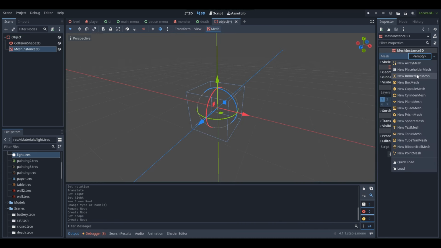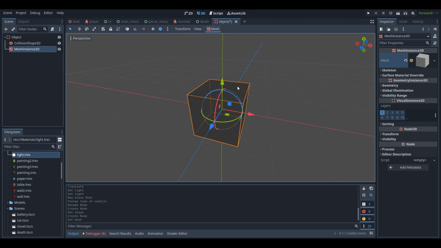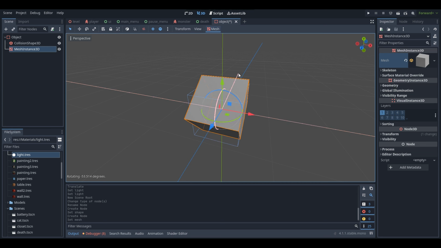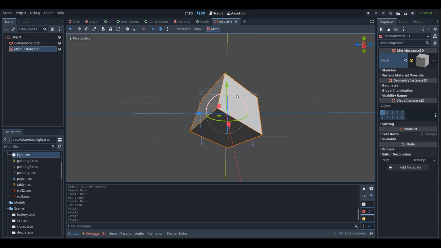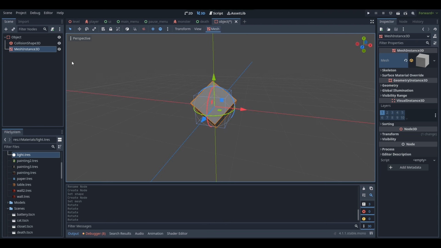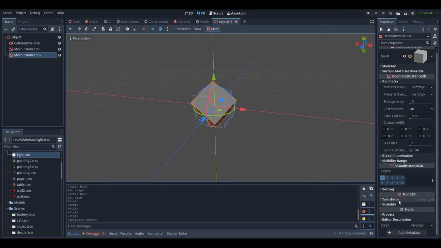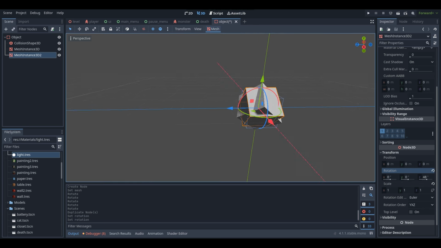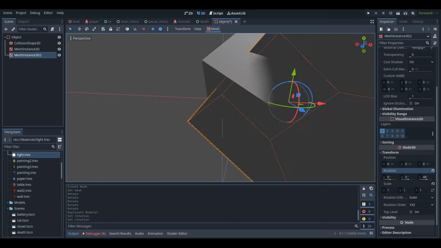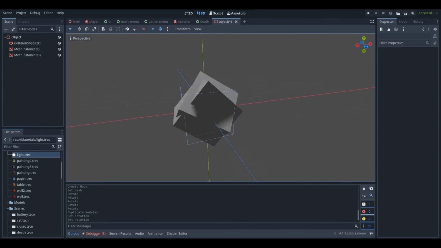So with this object, I want to do something kind of weird. It's going to be just a random, custom-like shape. So here we've got a cube. Sort of position it like that on its side. Then I'm going to duplicate this cube. And you guys don't need to do the same thing, by the way. Your object can be whatever you want it to be. This is just what I'm doing for my object. But then I'm going to basically do this. And now we've got some weird object going on. So my object is just going to be something more abstract.